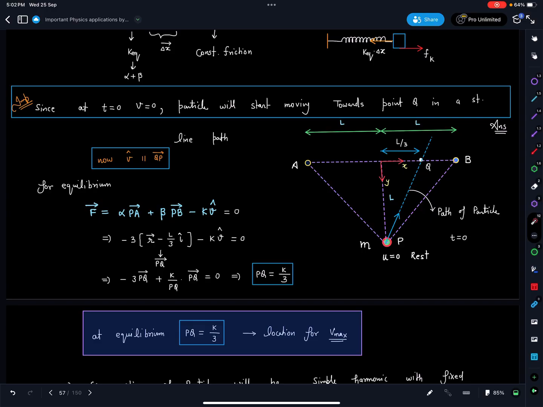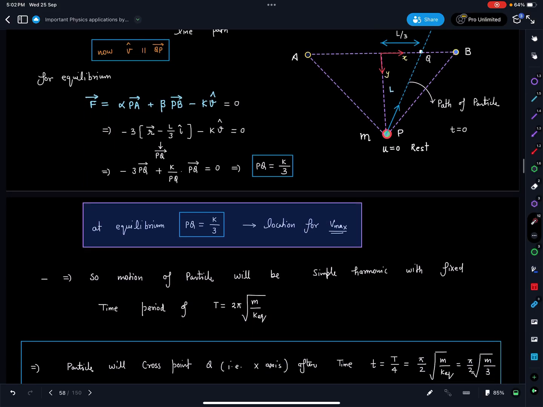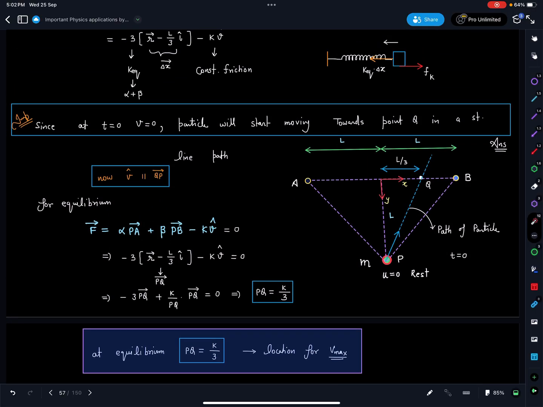If this condition is maintained, that means initially here, if we are getting the spring force value more than the maximum friction value, then the motion will start. Otherwise, the particle will be at rest only. If initial spring force is more than friction, then motion will start; otherwise, the particle will be at rest. Now I am just calculating this part so that motion can start. It is like r minus L by 3, this vector. It is again K delta x form, so here this spring force is acting, kinetic friction is acting in backward direction. Initially it will be zero and that's the reason it is moving in this direction.